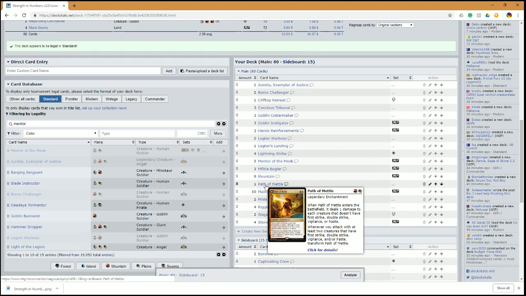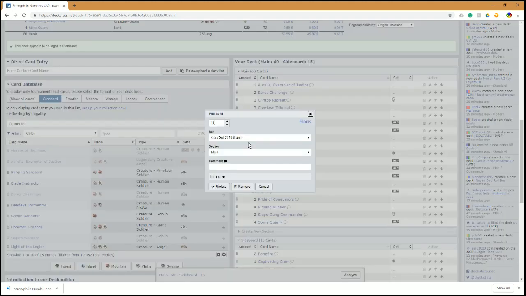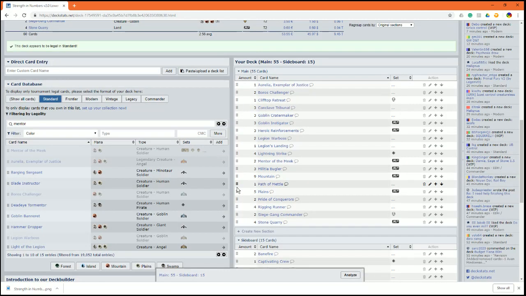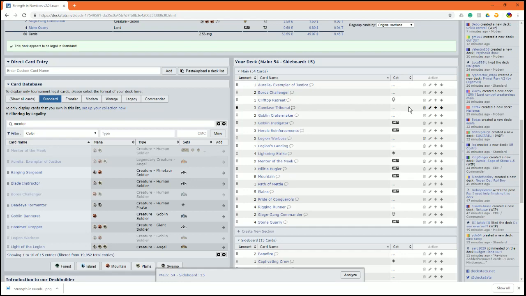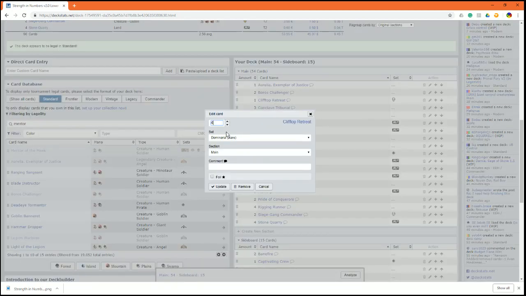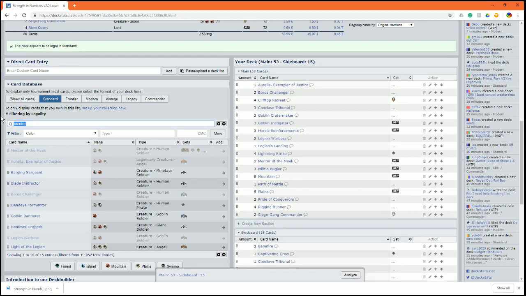Path of Metal, kind of conditional. This is a sweeper at least. So let's cut 1 plains for now. Actually, no, let's cut about 5 of those plains. Cut down 1 mountain. Then let's buff the Clifftop Retreats. Cut the Stone Quarries, then replace them with Sacred Foundries.